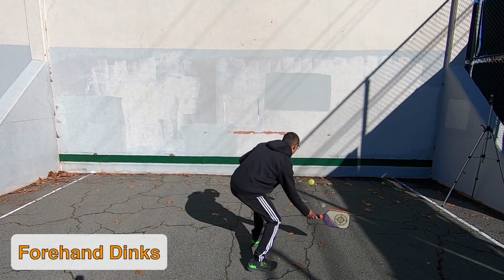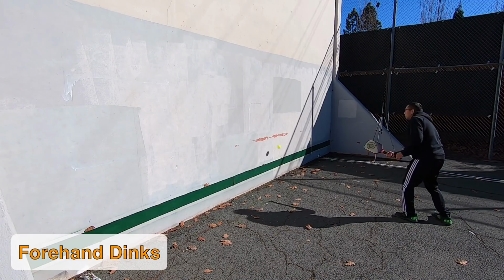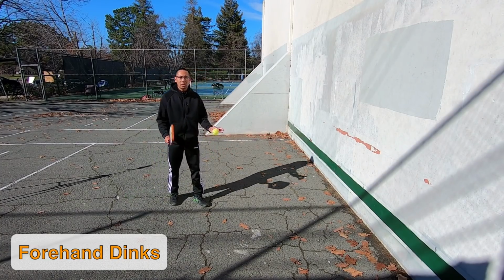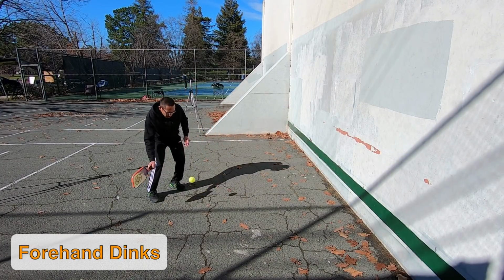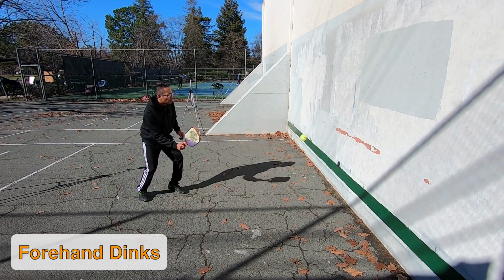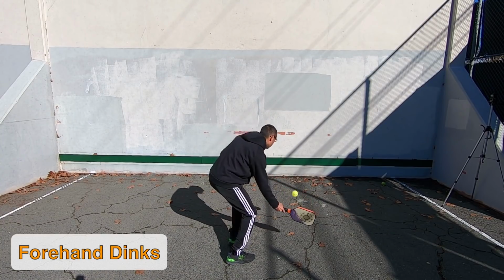So as you can see, the bounce is not true, and it's a little bit different every time because of the asphalt here, but just try to do your best and concentrate on what you can, which is a consistent contact point out in front and keeping your eye on the ball. Getting low with my legs is also really important.